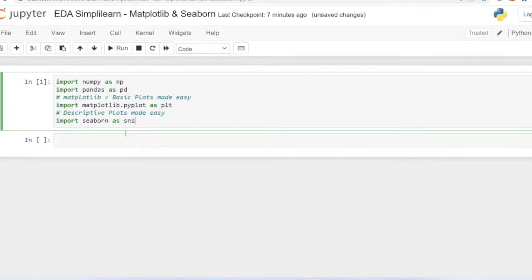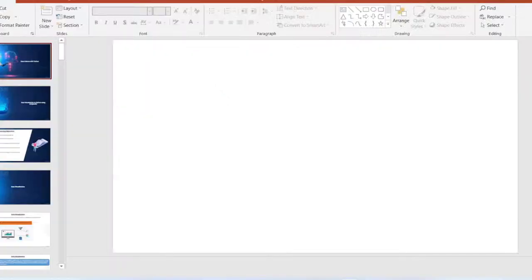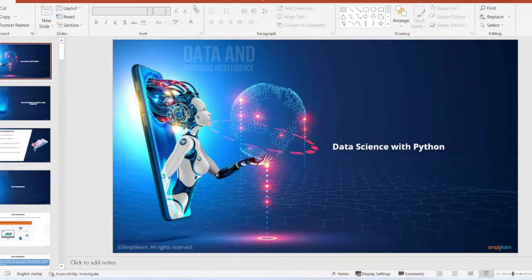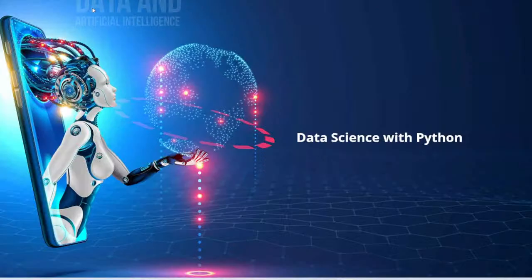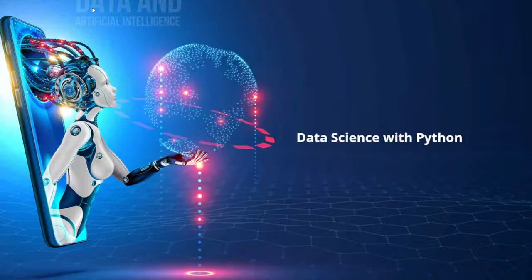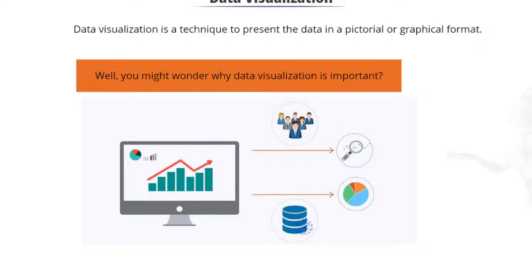Now in this case, we will cover an important section of our data visualization part, an EDA part, and we can consider the same data set that we have discussed. Anyway, let me give you the explanation for this particular new chapter that we are starting. Data visualization, that's lesson number 10. According to me, this should be first covered and then we can go for the other chapters. This is the basis. So let's get started with data visualization using matplotlib.